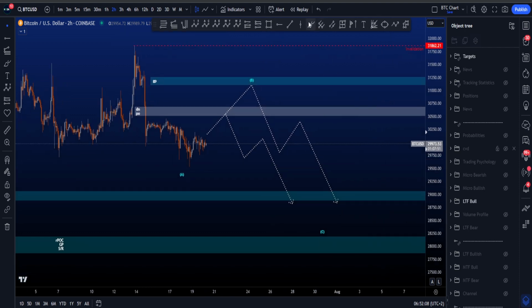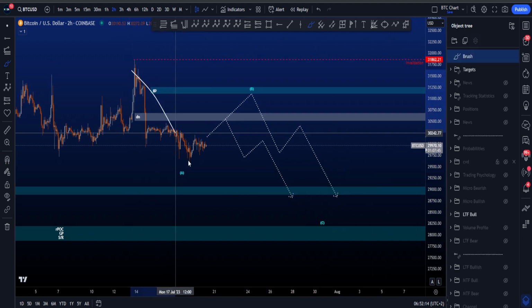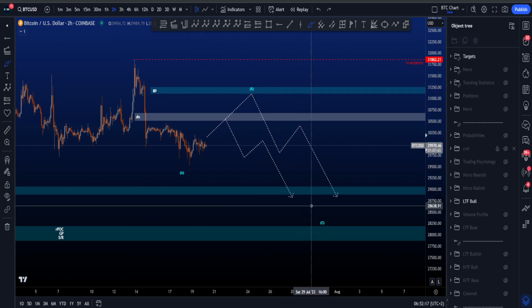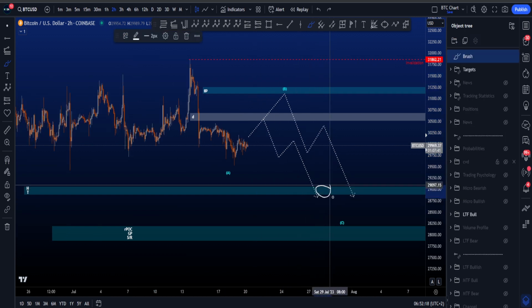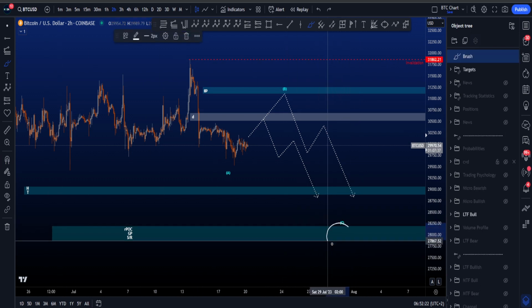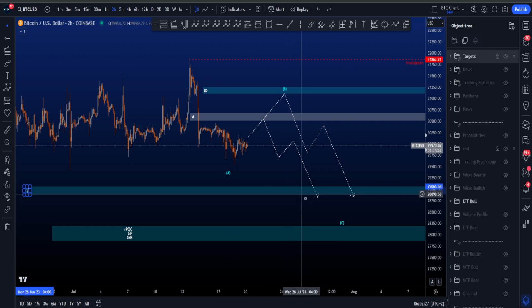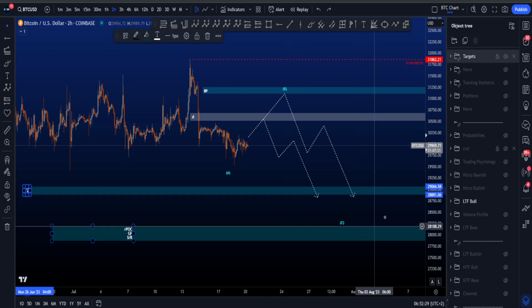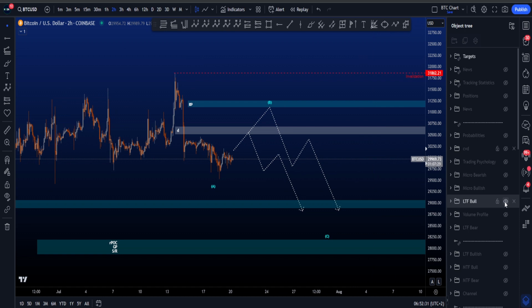The white resistance area is between 30.5k and 30.7k, and the blue resistance area is between 31.1k and 31.3k. After a potential wave B, we are then looking for a wave C to the downside in an ABC zigzag, which then is a 5-3-5 wave move, where for wave C, two important target areas are on the chart over here. One has already been mentioned, which is around 28k, but the other one over here is around 29k, as it is between 28.8k and 29.1k.